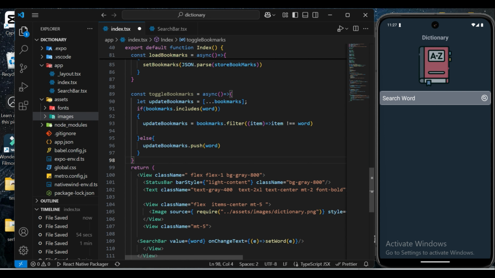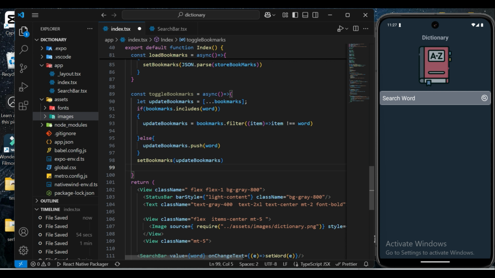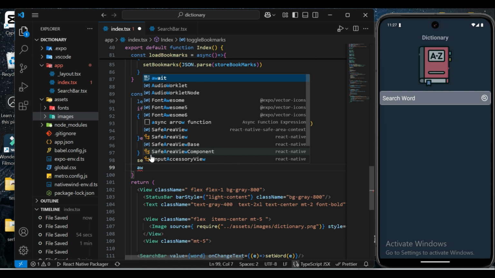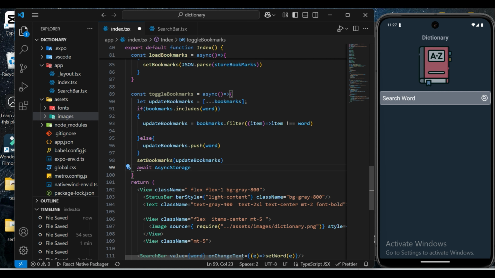Then after the else, I should set the bookmark to update, with await AsyncStorage. But you can do better than me, I'm just showing you how to do other stuff.